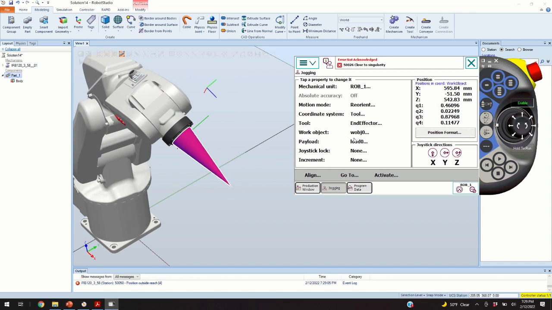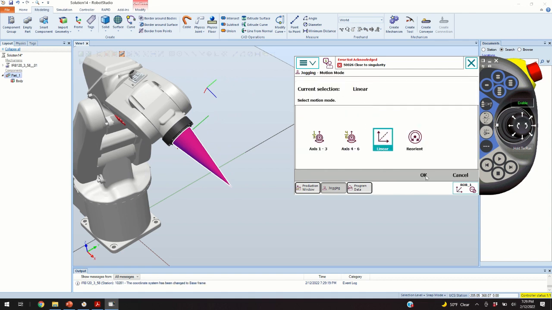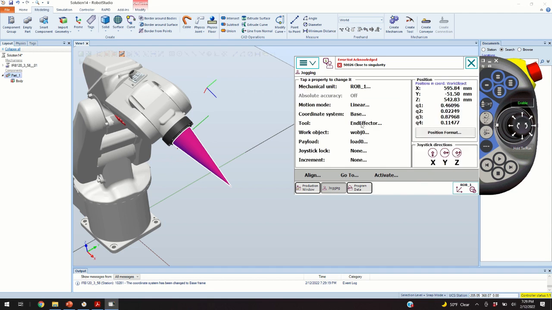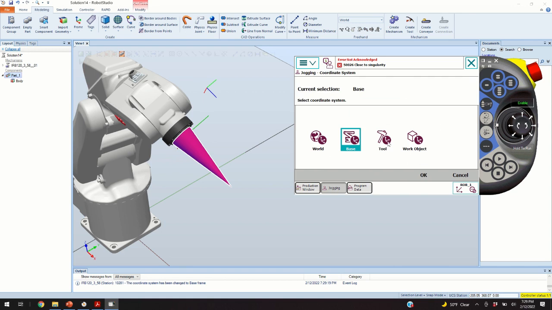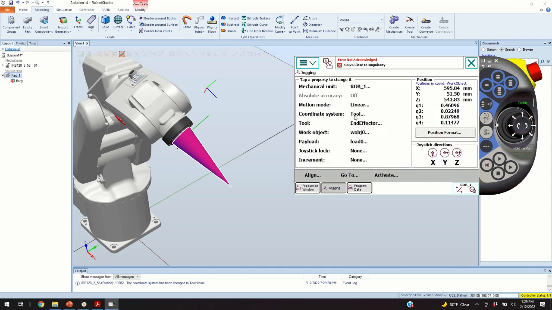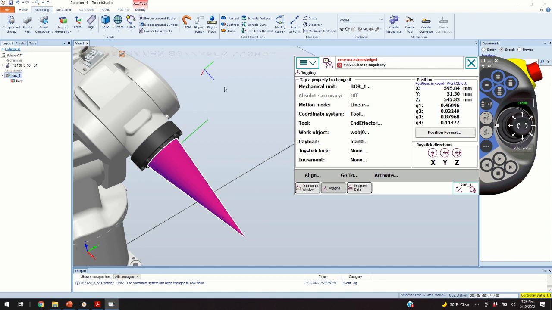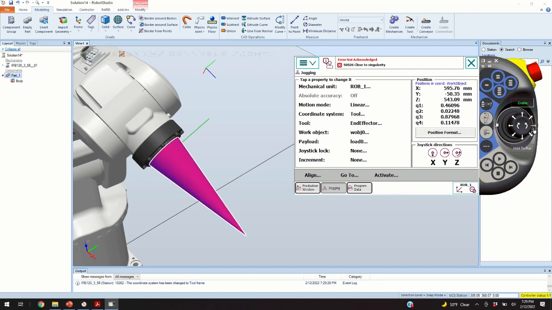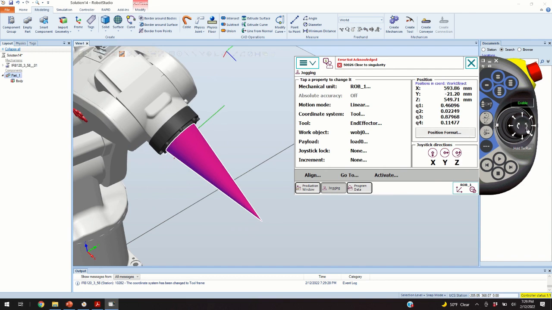Okay, so you can also play with other parameters over here. For example, if you click here, you can select linear motion, and here's the tool. You can select the coordinate system to be the tool coordinate system, and let's see what happens right now. So what I adjusted, now I'm moving in a tool coordinate system. Z-axis is in this direction. You can see it over here. Y-axis is in this direction, and X-axis is in this direction. So let's see what happens if I move my robot. Let's move it actually first in the Z direction.